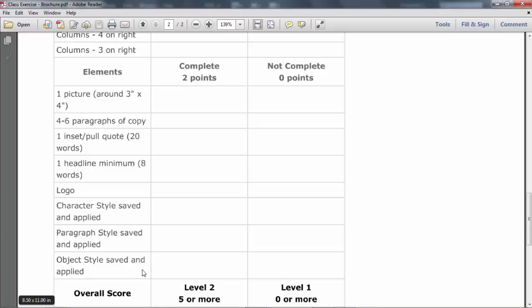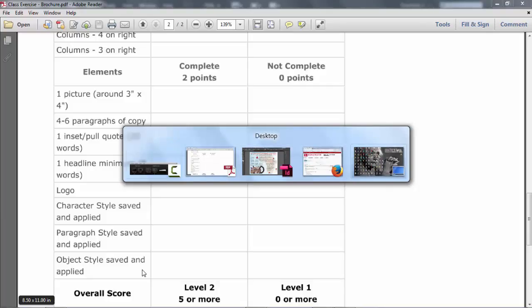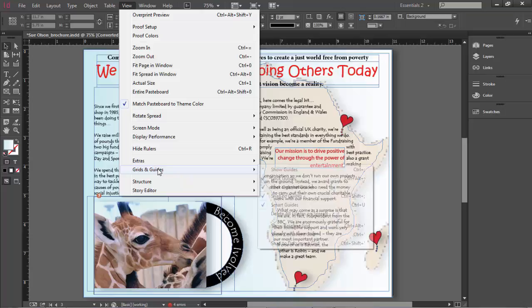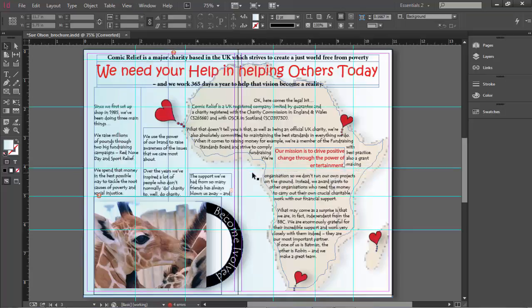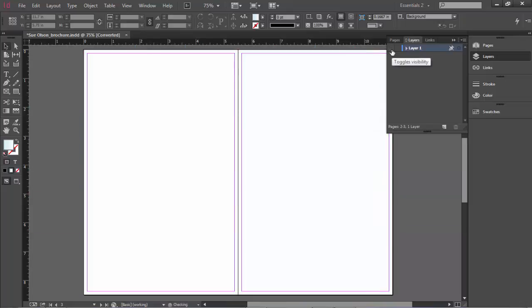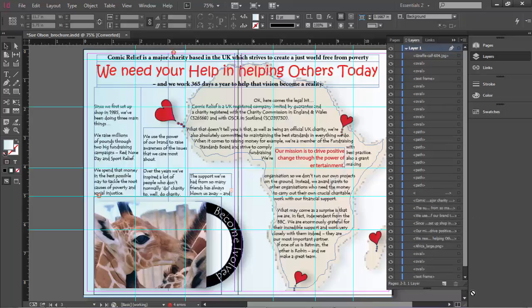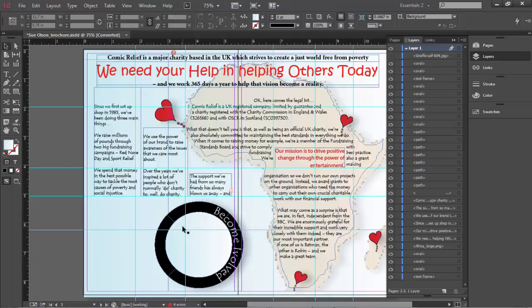So how do we go about doing this? Here's my example. So this was from Susan Olson a couple years back, and you can see that she has included, I'm going to go ahead and show her the guides here. So you can see this side has 3, this side has 4. Let's do this. I'm going to go to layers and just turn things off for a moment. Let's just minimize some of these pieces here, and maybe we can see. Can you see the 3 over here?